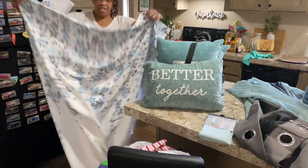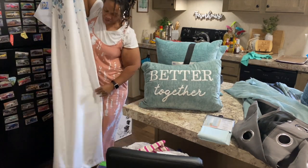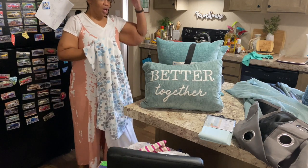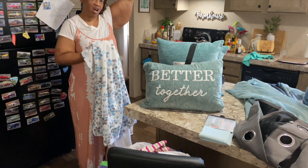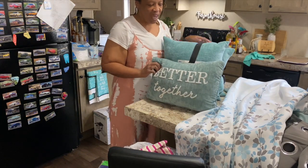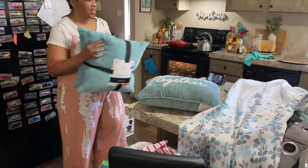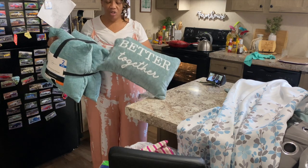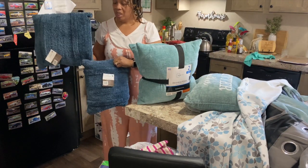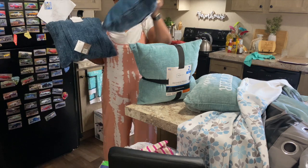These are the curtains going in the guest bedroom — they have pretty leaves at the top and the leaves get sparse toward the bottom. It's white, and these are actually going to go up high, as are the gray ones, because they're tall. When your drapes are higher up toward the ceiling it makes the room look bigger. I've just been finding random pillows — I thought this 'Better Together' two-pack was super cute from Walmart. I found these in Dollar General and they break up the color to add something different.